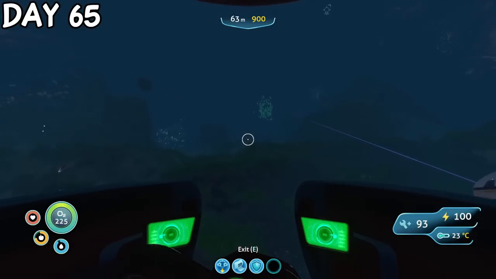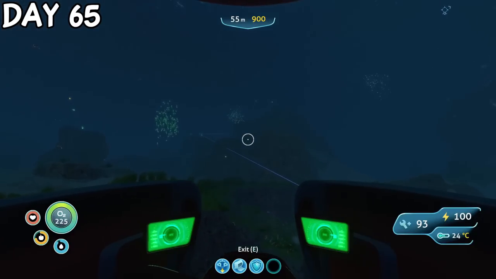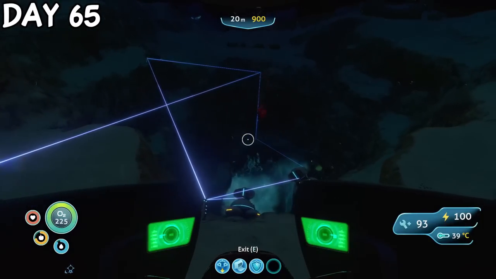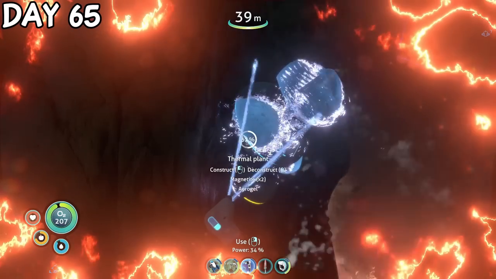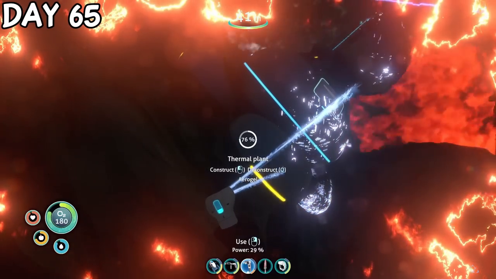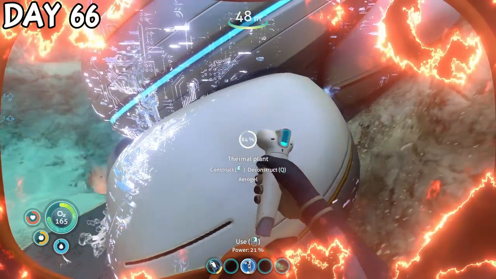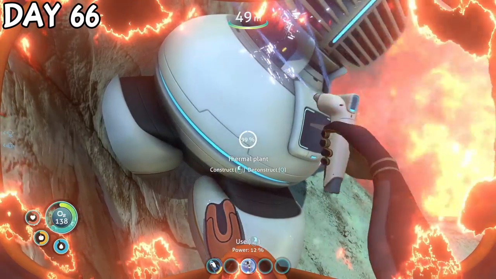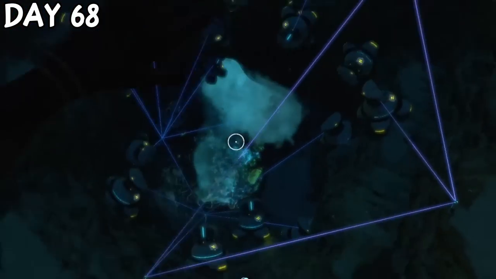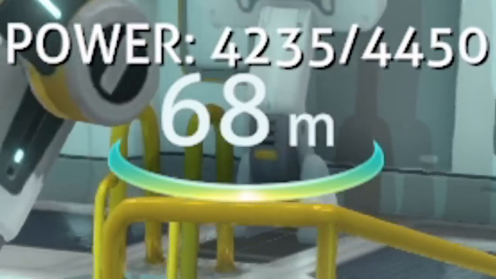You know, I've reinforced this base enough. You know what it needs? More power. And I don't need those weak little solar panels. Why would I do that when I can get the 24/7 efficiency of the thermal plants? Alright, so let's add some more, and some more, and some more. Yeah, that should be enough. Oh, look at all that power.